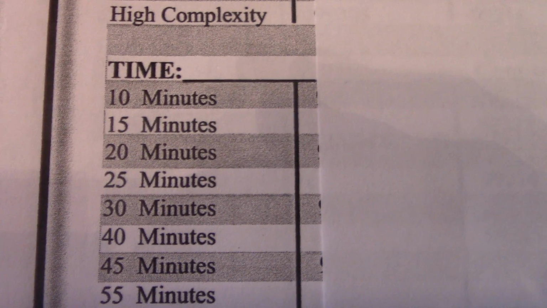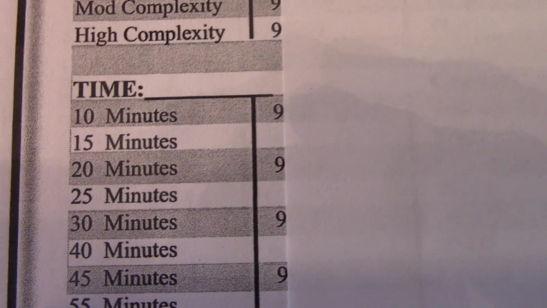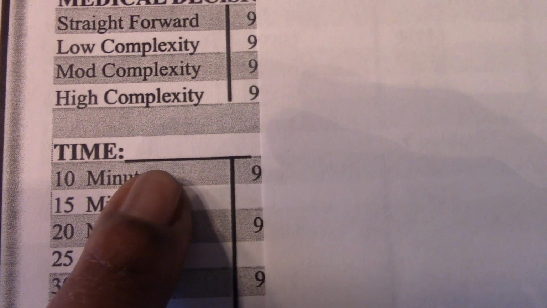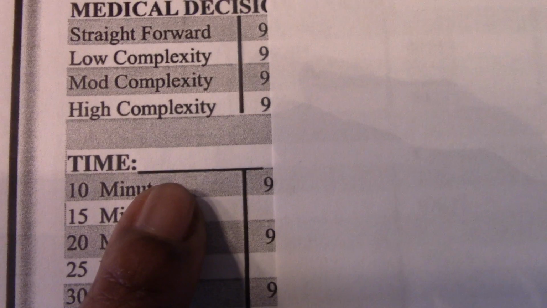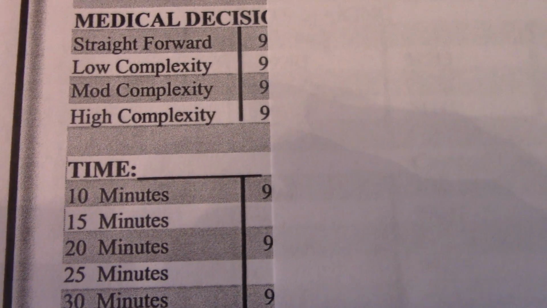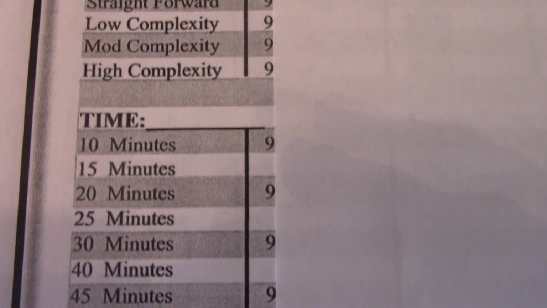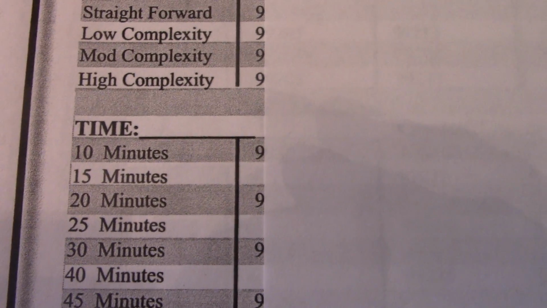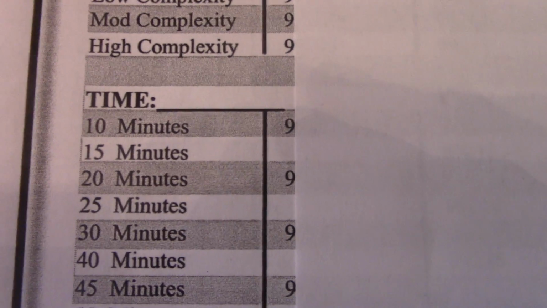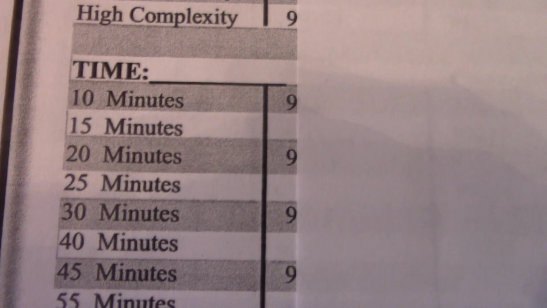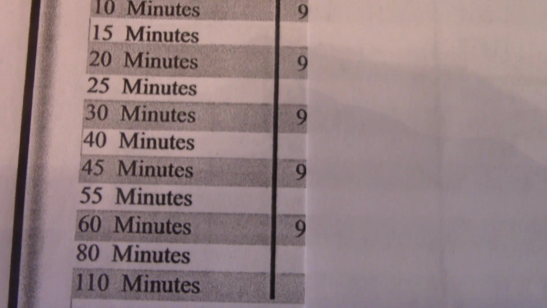Another thing that I have down here is time. Remember in my last video I discussed the role that time plays in E&M coding? And right beside time there's a line for you to place the amount of time that your physician spends with the patient. Now that can be a habit that you can start teaching your physician to do, or if time becomes a factor in your E&M code and you need to monitor or track it, you can write it right there, or just have your physician check off 10, 15, 20, 25, 30, etc.